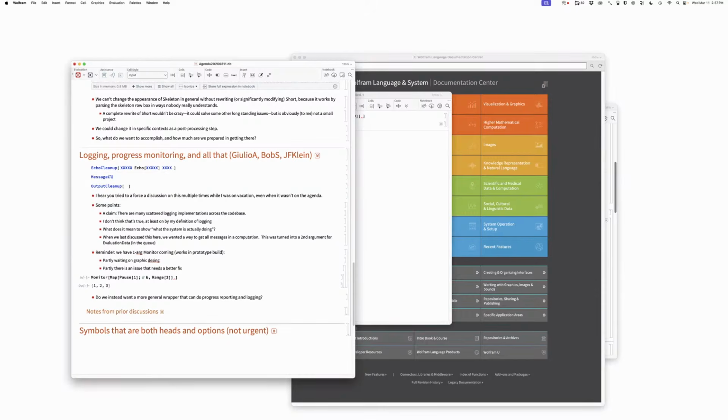I think this is a little bit of a tangent, but I wonder if this is related to the evaluation metadata that we talked about at some point.